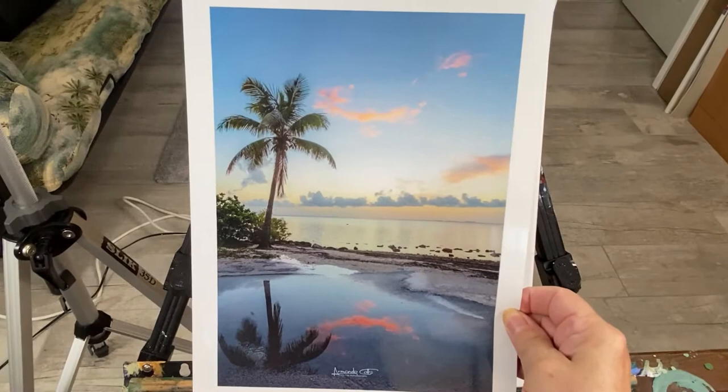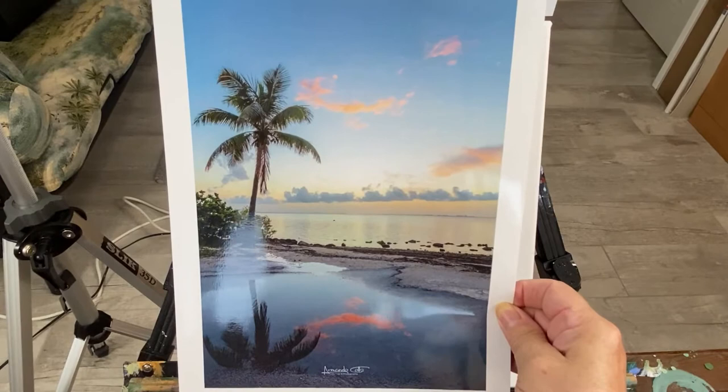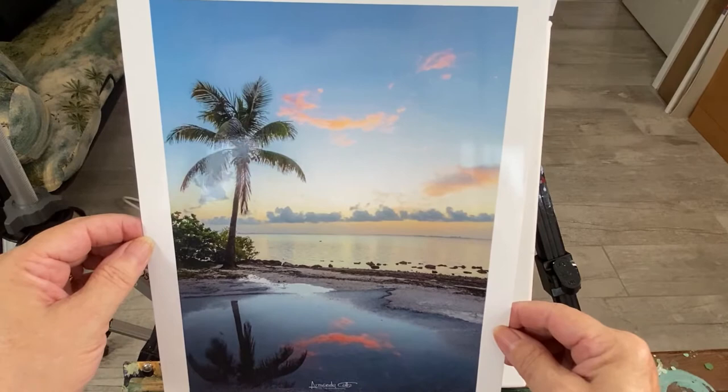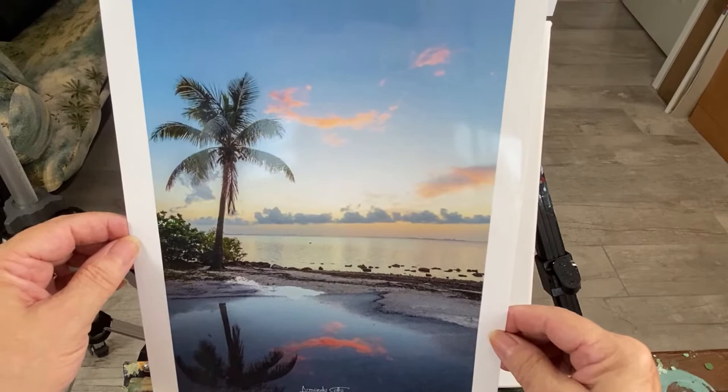Today I'm going to be painting from this reference photo by Armando Colls, who is one of my friends that lives in Miami. I'm gonna do my own rendition of this using Color by Felix techniques for blending the background and then work on putting a few little clouds in there and some reflections in the tidal pool.